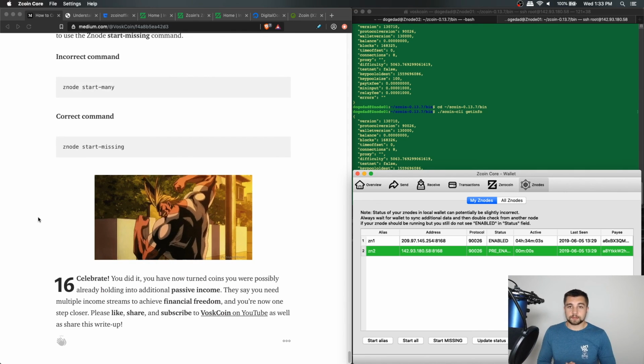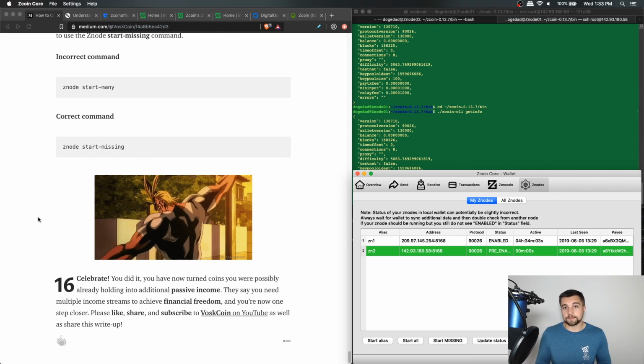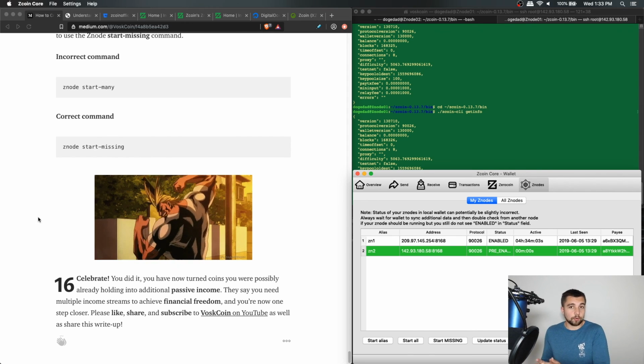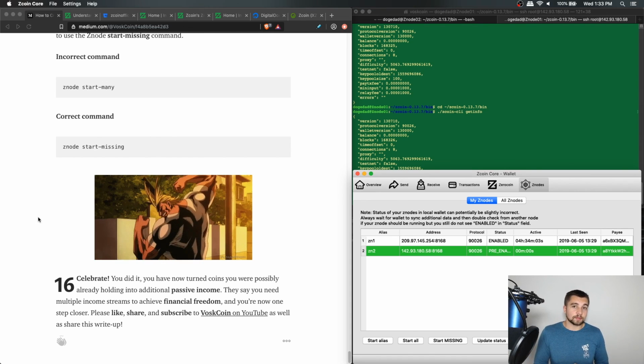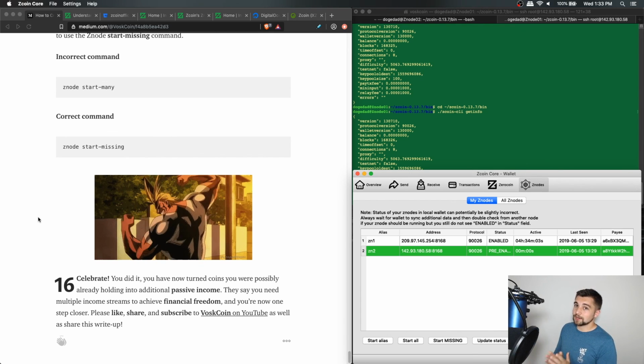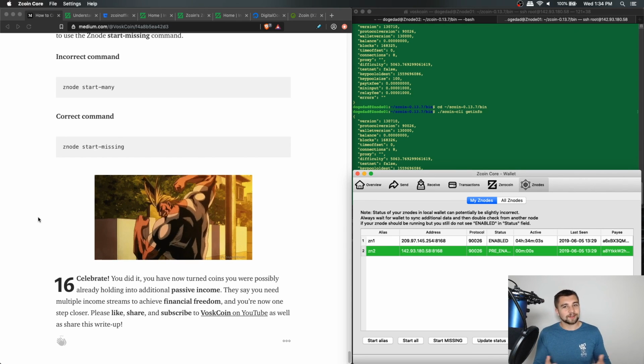So hey, celebrate, you did it. You now turned your coins that you already had into more passive income. You're going to be getting more coins. A coin you're now potentially just holding is now a staking coin, proof of stake. It's getting that passive income like we talked about earlier. At the end of the year, if you're a long-term holder and you hold it that long, you can have more coins, approximately 100 more coins. And compared to the person who did nothing, they only have 1,000. You've got 1,100. You're winning. You're kind of like Charlie Sheen. So celebrate like All Might.